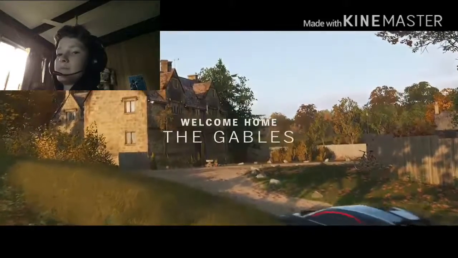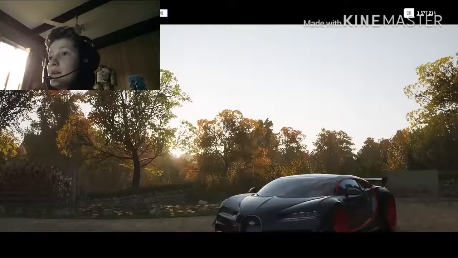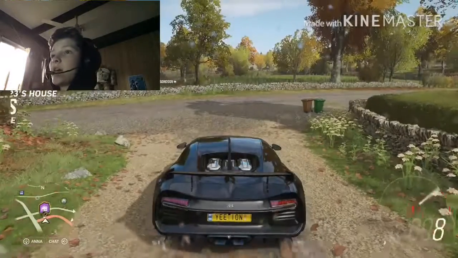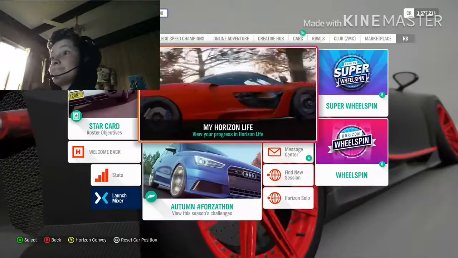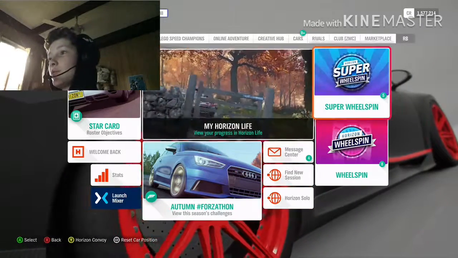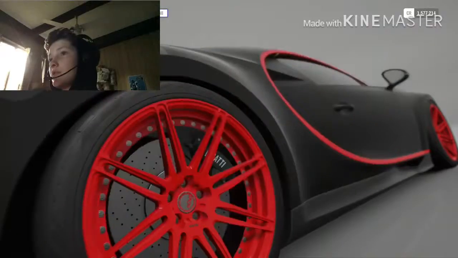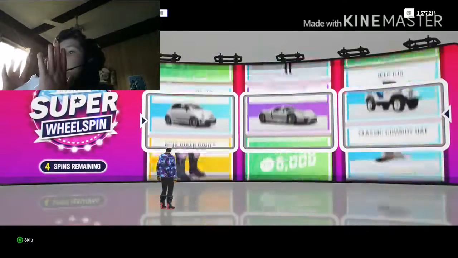I just entered my house again. Wait, hang on. Exiting now. Hurry up, I don't have 50 million minutes. All right, here we go. How many wheel spins? I have 5 super wheel spins and 8 normal wheel spins. Actually, no, don't open these ones first. Oh, okay, whatever. We'll just open these. I want money. Money.